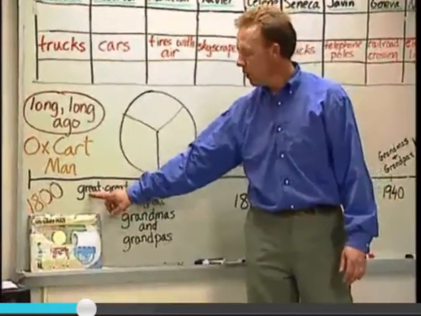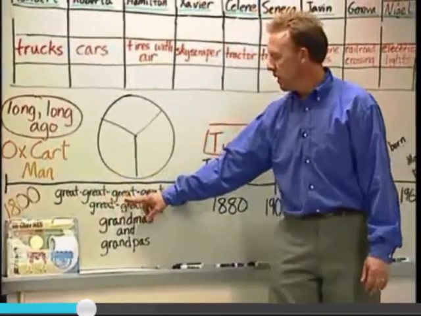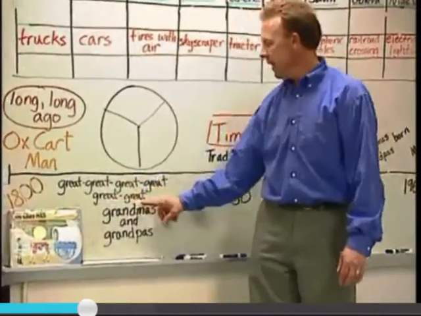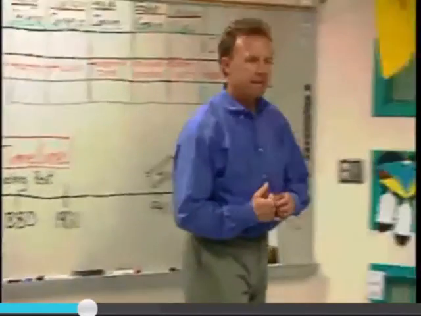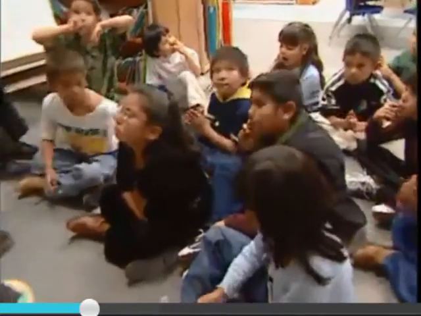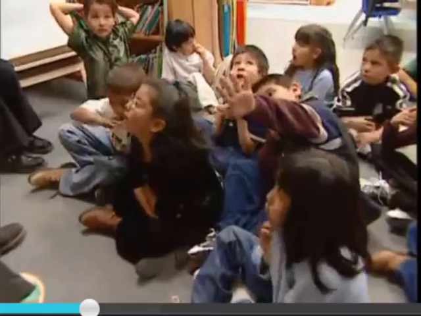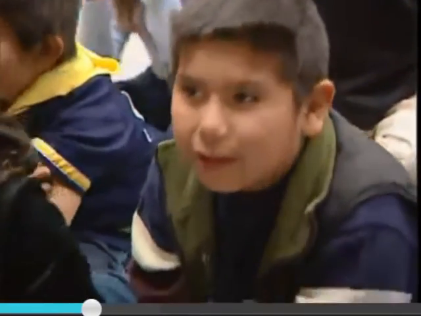David Kitts' lesson is a good example of using the concept of time, continuity, and change to show that not only do things change over time, as he compares farming in the past and in the present, but there's also continuity. Some things don't change. And so it's important for the students to have a way of thinking about the past and the present. Did you see anything in Oxcart Man that you might also see in Heartland? Avery, did you think of something that was in here that could be in modern times too? I saw fields. You saw fields.